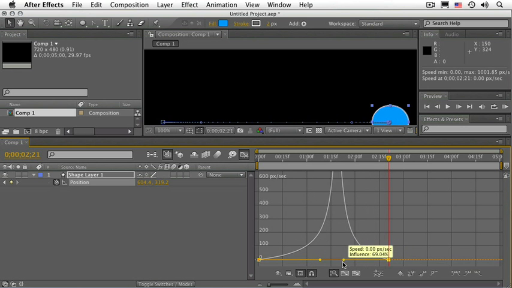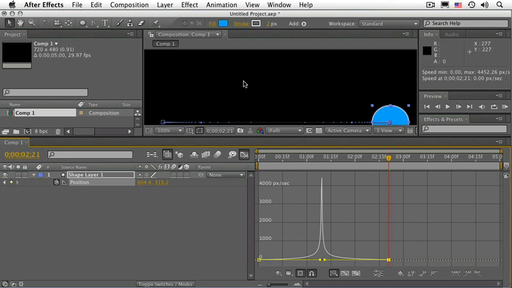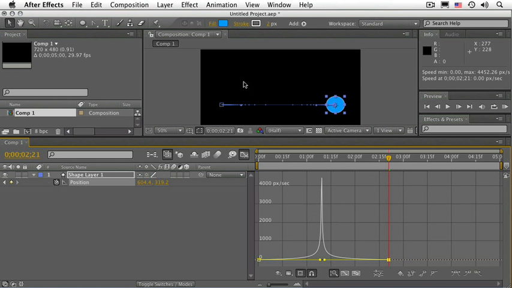Let's change the other handle as well. And let me zoom out here in the comp panel. And let's RAM preview this. That's 0 on your numeric keypad. This is a very, very different interpolation than we had before. It says something different. It communicates a different idea. It is important to realize that we should play around with the timing of our keyframes. Things in nature move like that, so it looks more natural to the viewer.